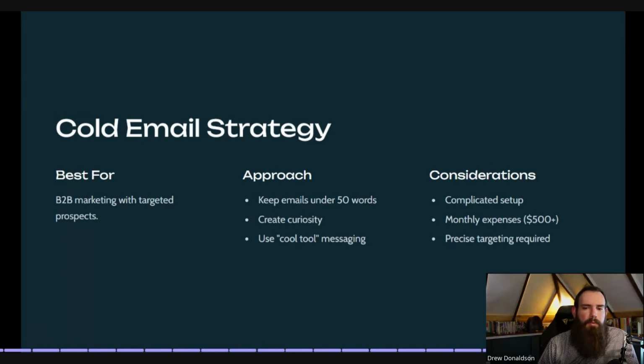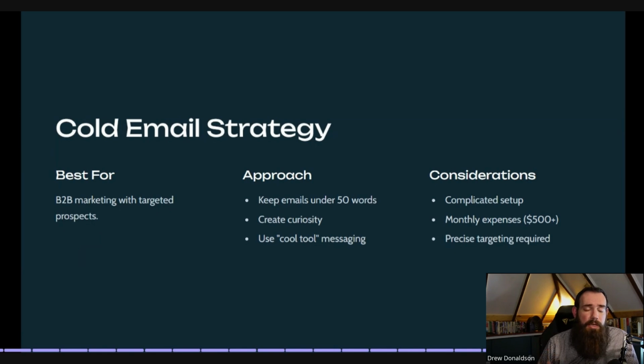This is something that once you have it set up, you really want to be able to say, you know what, I'm going to run this for 12 months and I might change the campaign and the targeting and the emails and all of that, but I'm going to give this time to develop, because this is not the type of thing that you're going to have overnight success with. That said, there are some things you can do to increase your likelihood of success.